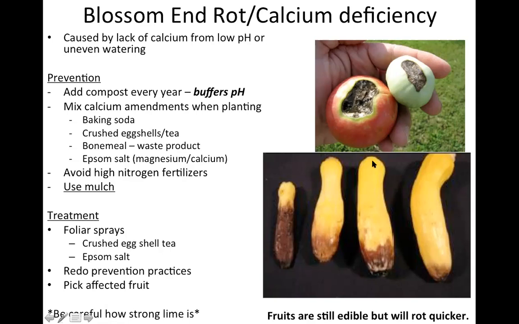But if you do have this and you want to treat it, I think one of the best treatments is to get some eggshells, crush them up, let them seep in a cup of water for a day, and then pour that into a watering can and water your garden. That's a lot of calcium you're injecting. You could also crumple the eggshells up and mix them into your soil. That's more of a slow release. But if you want a quick release, let them seep in water, and that water is full of calcium.